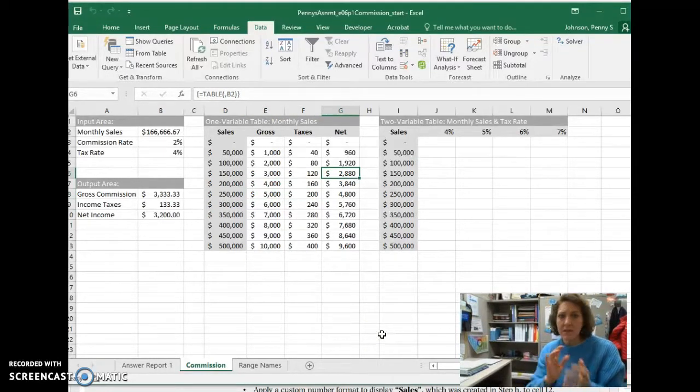And as business folks, we love this kind of what-if stuff, right? Then our future's not a guessing game. We can see different variables and how they'll play out and make adjustments as needed. All right, so that's your data table. In the next video, we'll check out how to build the solver report.